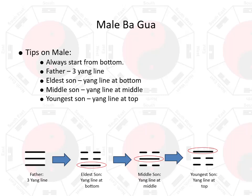As you can see from the previous slide, the Bagua consists of the male Gua and the female Gua. They represent father, elder son, and so on and so forth, right? So now I'll touch on the male Gua. How do we see from the image itself whether it represents father, elder son, middle son, or younger son? The tip on the male Gua is to always start from the bottom. The father has three yang lines, so that's why it represents the father. For the elder son, the yang line is at the bottom. The middle son, the yang line is in the middle, and the younger son, the yang line is at the top. So you can see the Gua below. The Qian Gua is three solid lines, presented below.